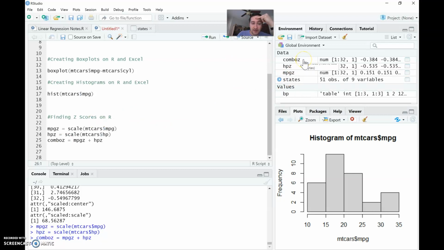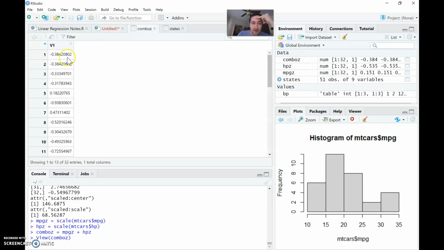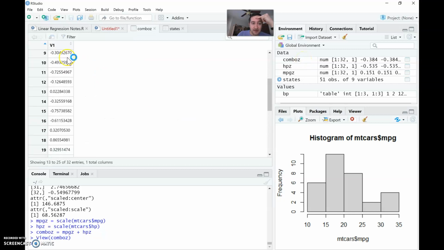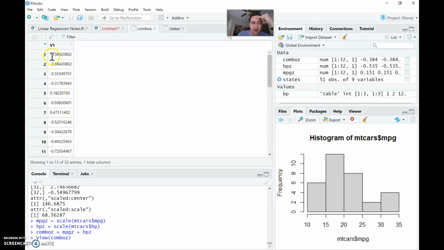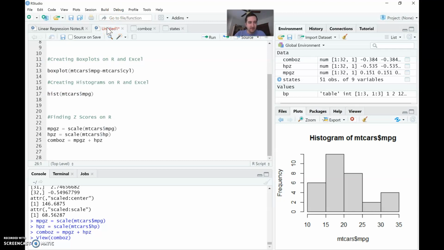So when I click on that combo z, they're all combined. And we can find what our best car is. But it's like, Smith, I don't know which car is which. Okay, that's the final missing piece. Now we're going to make our very own data frame, data.frame. The first column is going to be mtcars.